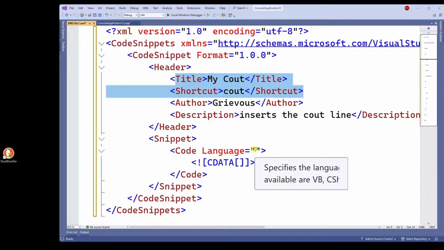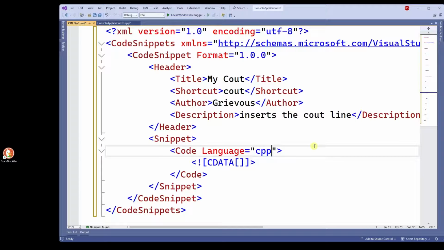So the language, I'm going to put CPP as the language. And then right here inside the CDATA, inside the first bracket, remember inside the first bracket, I want to put the code that I want to include in my program whenever I type cout and press tab.